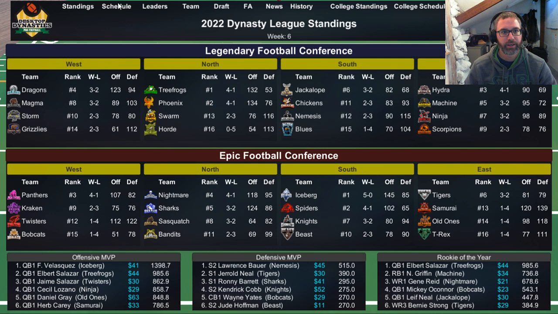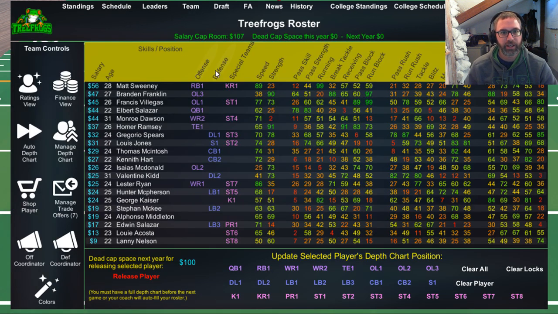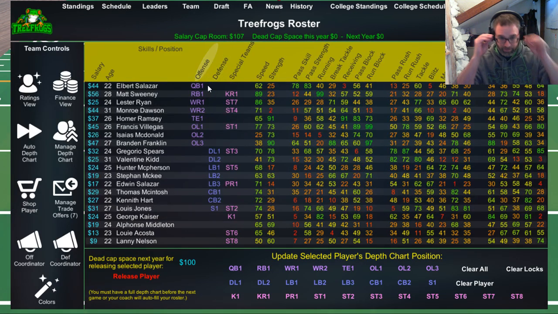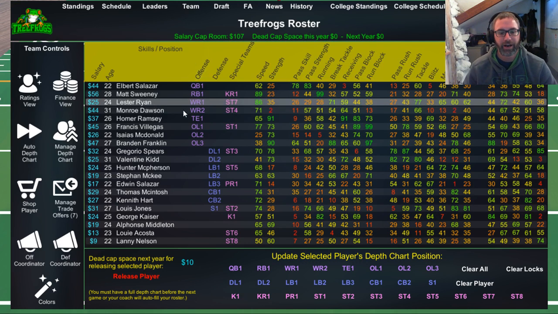So, first things first. Depth chart. Last stream, I finally hit my breaking point on this depth chart thing. I made that trade for Ryan, my receiver here, and I had just gotten done setting up my depth chart for the stream, and then I proposed that one trade, player for player. Traded my player, and then my whole depth chart was jacked up again. I finally hit my breaking point. I got super annoyed with that.